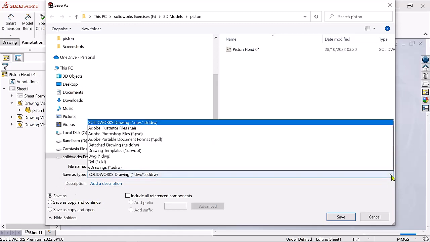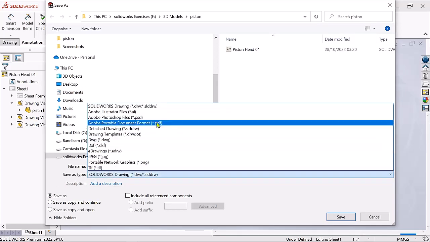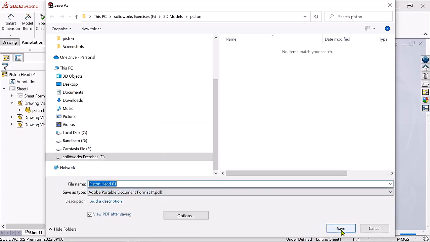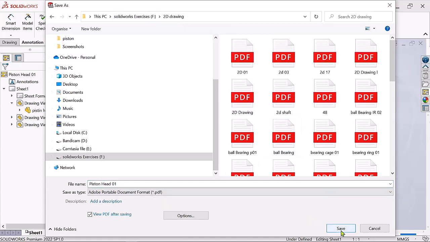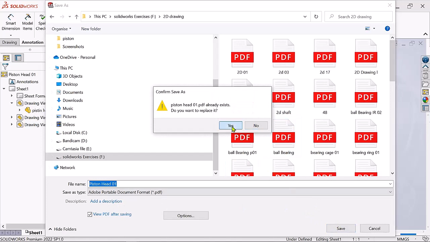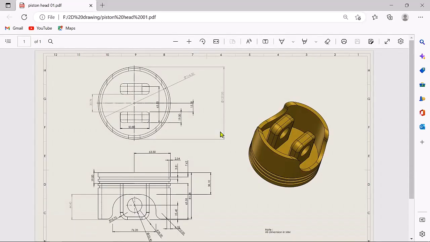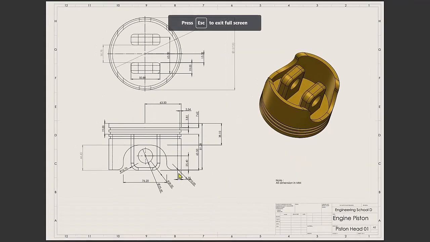Just click on this Save as type and choose .pdf. Click Save, and you can choose your file location, click Save and click Yes. Now see, it is saved automatically. Okay, and you can see it as a PDF file.